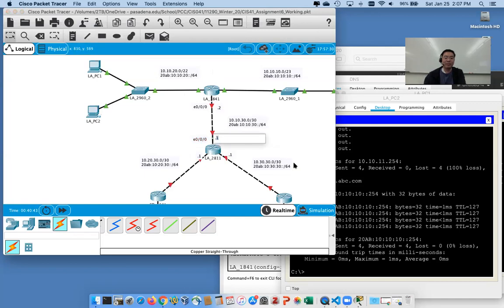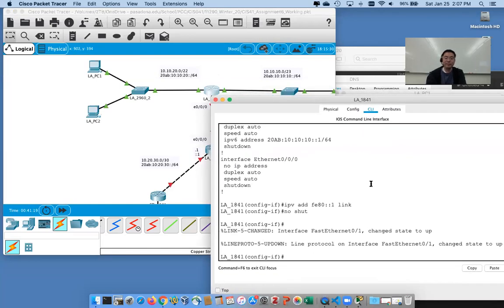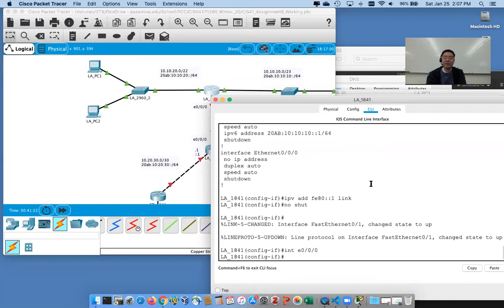Oh, since we're also doing IPv6, we got that to do now. So that's 2 and double colon 2. A description is link to core.